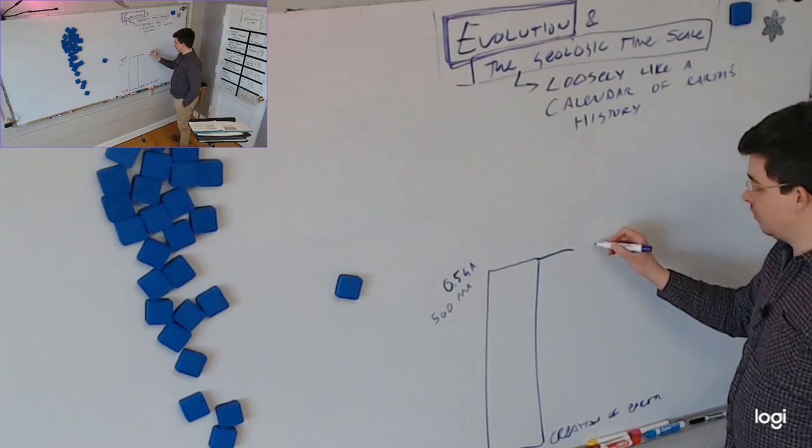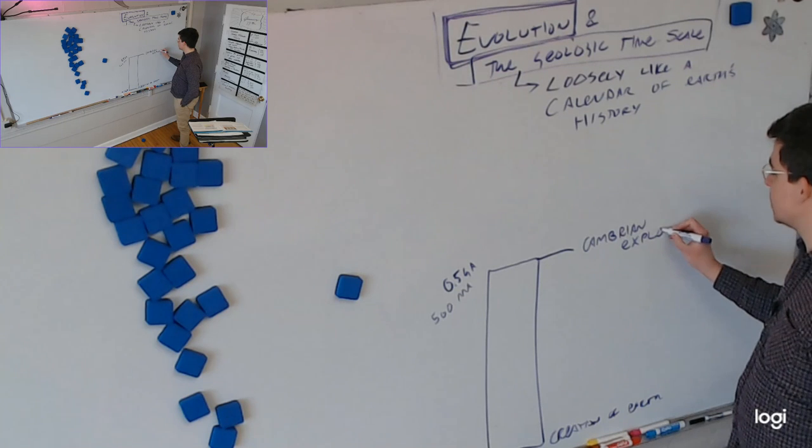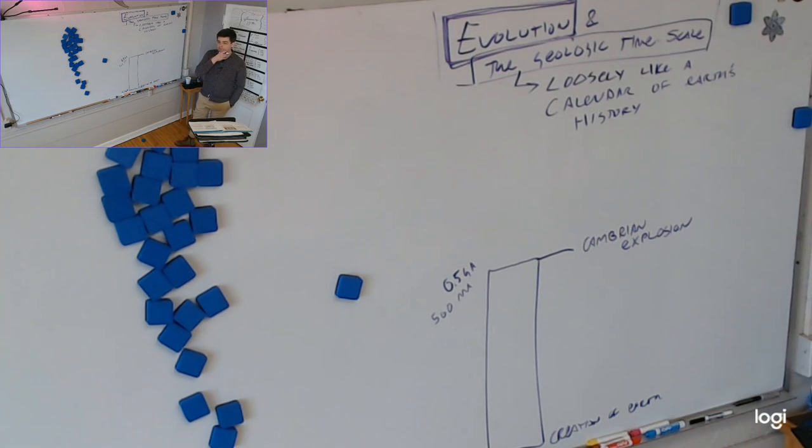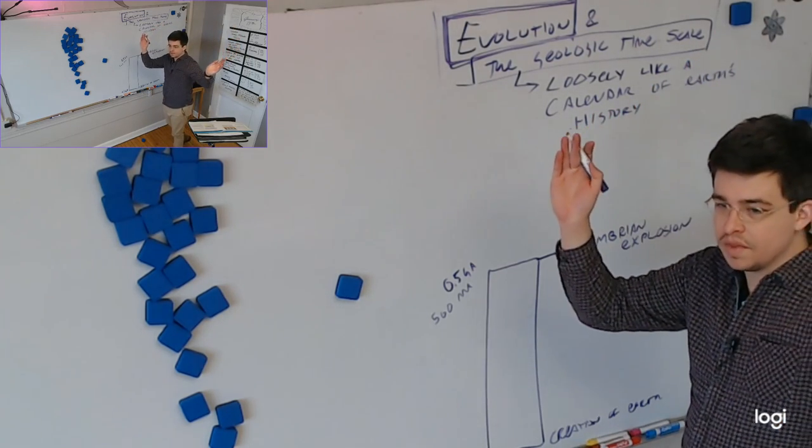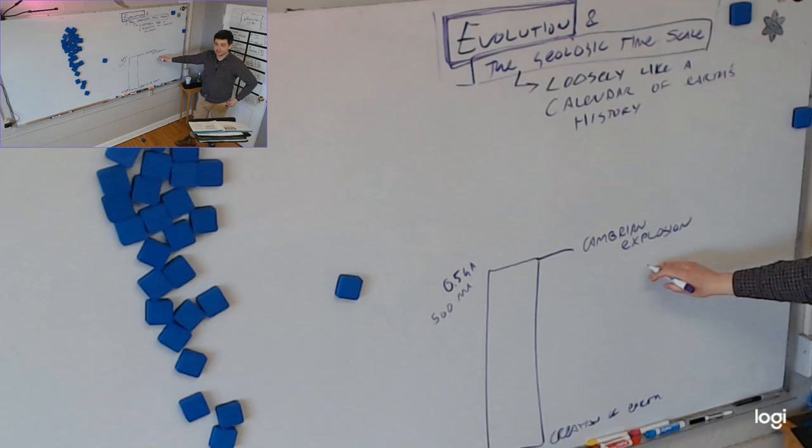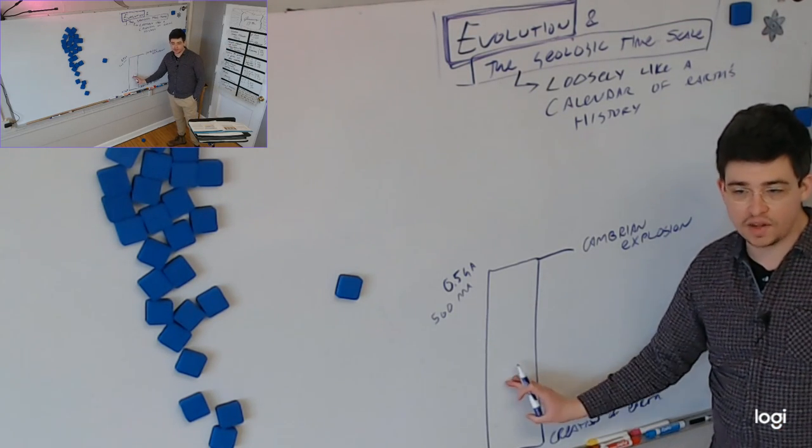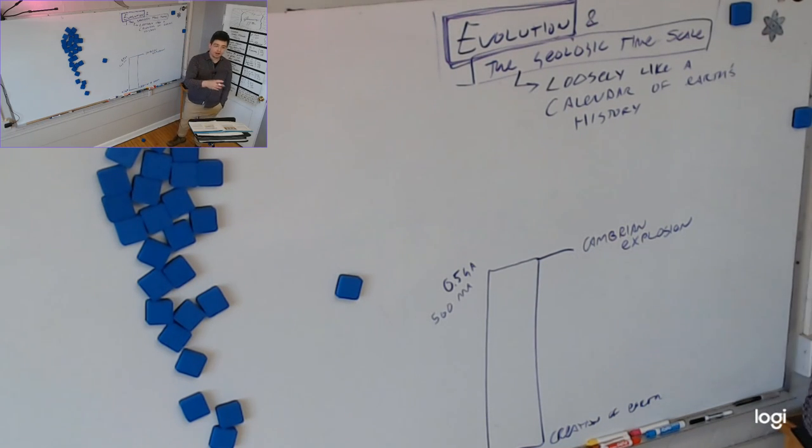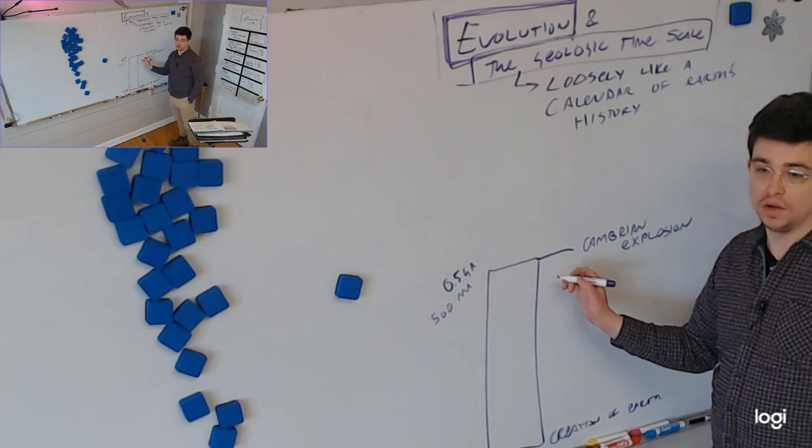And then that goes throughout for really, for another, I don't know, for another 3 billion years until 0.5, 5 giga annum, which is also 500 mega annum. This is where we have what's called the Cambrian explosion. Have you heard of this? Someone said it as I was saying it. Have you heard of this? What is it? First of all, was it a literal explosion? A bunch of animals. Yeah. Yeah, it wasn't a literal explosion. It was a time when before there were relatively few kinds of life and most of them single-celled. And then after, all the kinds of phyla, all the different groups of animals that we have, most of the different groups of animals we have, existed after this. And multicellular life.